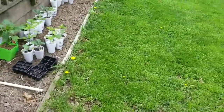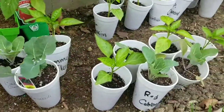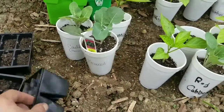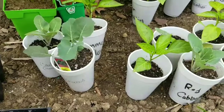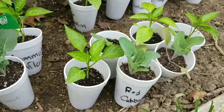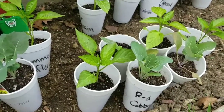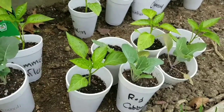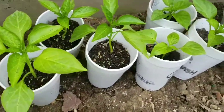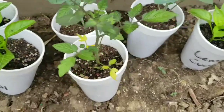Okay, so I wanted to give you guys a little bit of a tour because I've already been doing this. After we picked up all those plants that were in these containers, we pulled them all out and put them in the cups, which contain a lot more soil, so they can get more nutrients. And then we separated them so they're individual too, so you get one plant in each cup. That's going to give it plenty of space to grow while we are waiting for the weather. In my area, our plant date is after the first week of May.